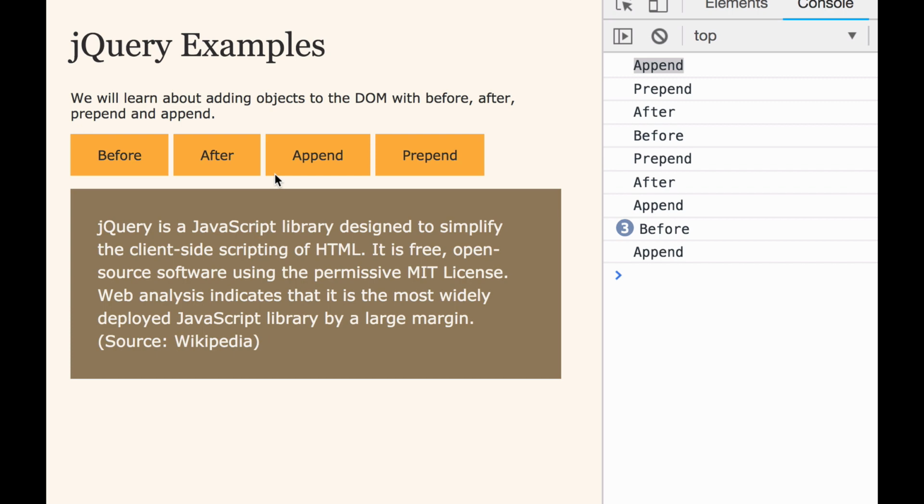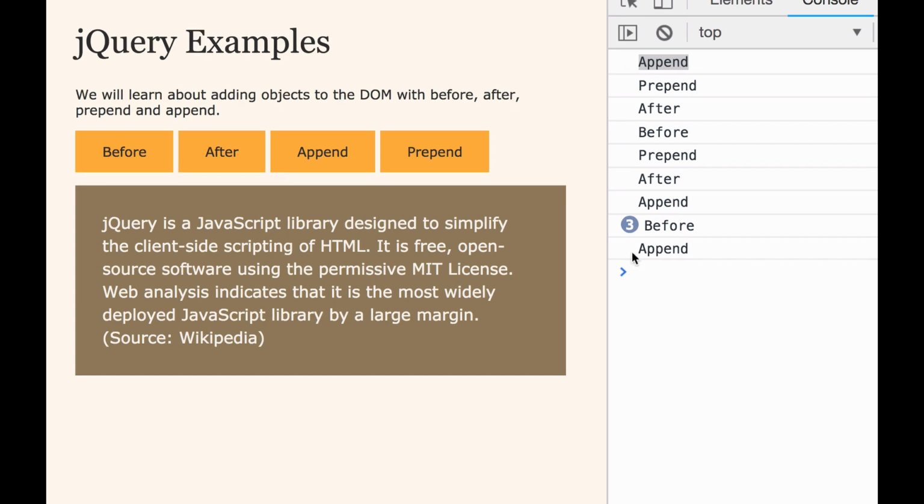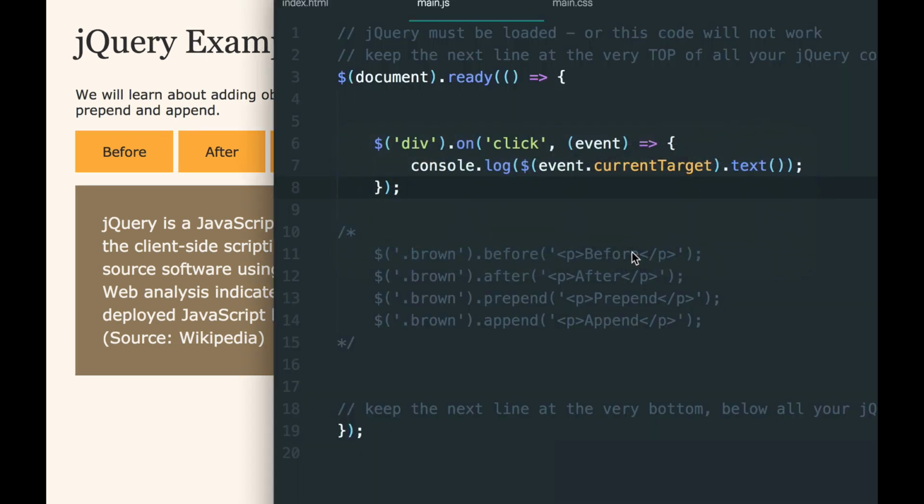So we're going to rewrite the code a little bit so we can check which div was clicked. And if after was clicked, write the stuff into the page after brown. If before was clicked, write stuff before brown, and so on. Okay, so here's where your algorithmic thinking comes in, your problem solving.